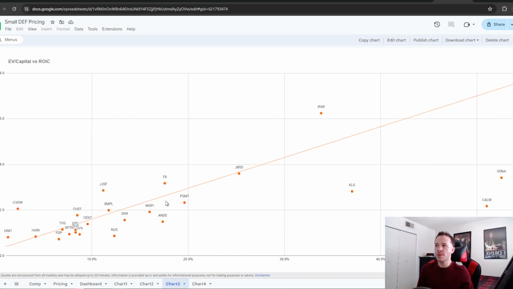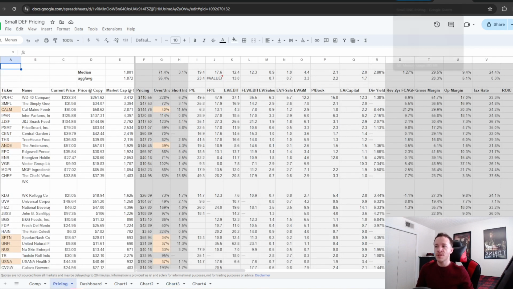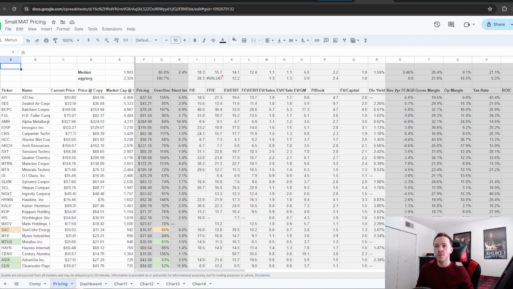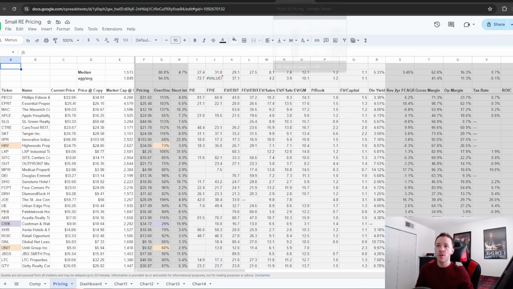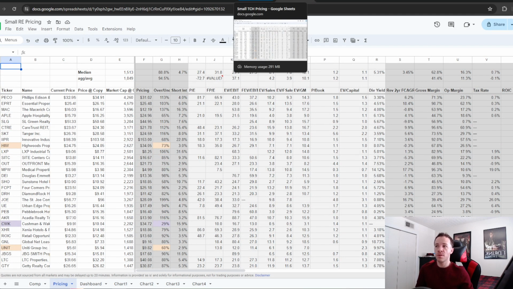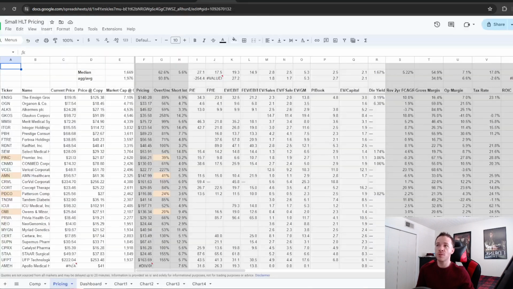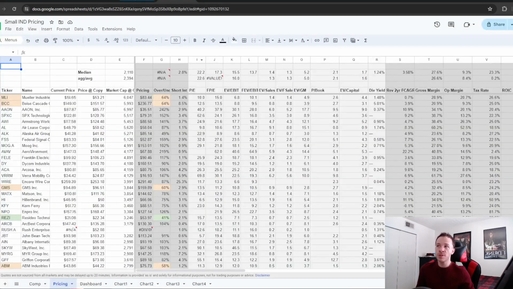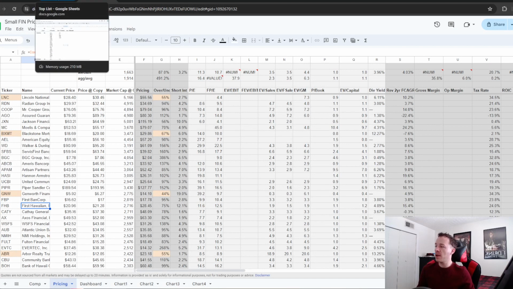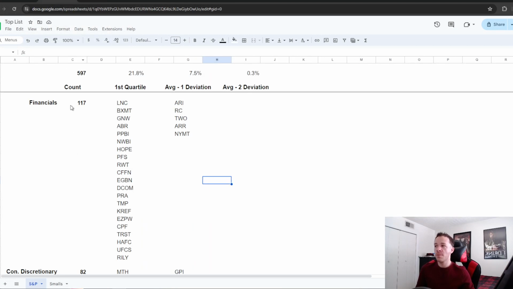And then the third one we end up using, also pretty strong, is EV to capital versus return on invested capital. All right, and with that, we've taken a look at all the different sectors. And as I talked about before, I do mark off essentially the ones that are below the 25th percentile of the pricing metric, which when we aggregate all of those different metrics together. And then I also pay attention to the average and which ones are trading at least 1 and 2 standard deviations below that. And then we get all these tickers together and combine them into those different sectors and put them on this page right here, very similar to what I showed in the S&P 500 grouping.